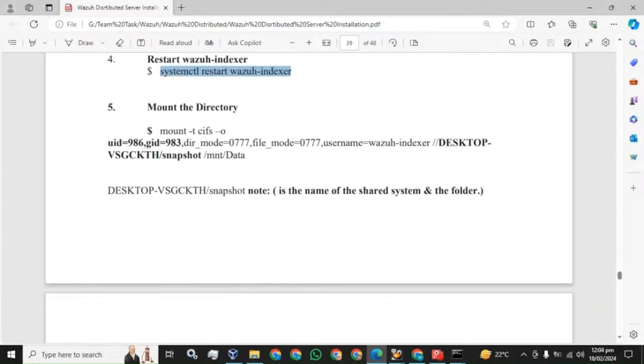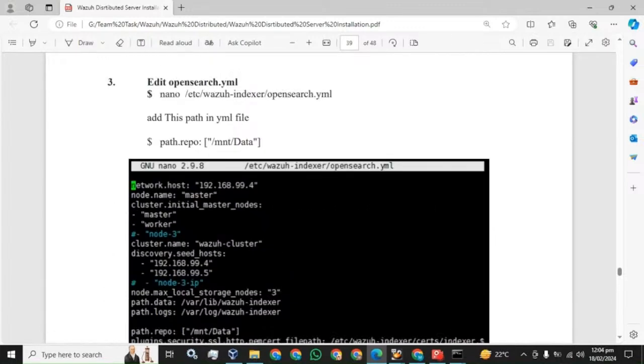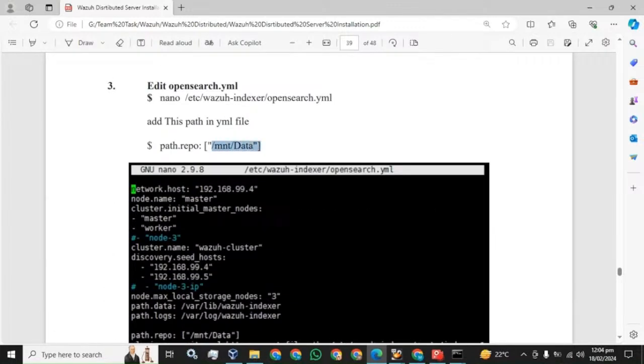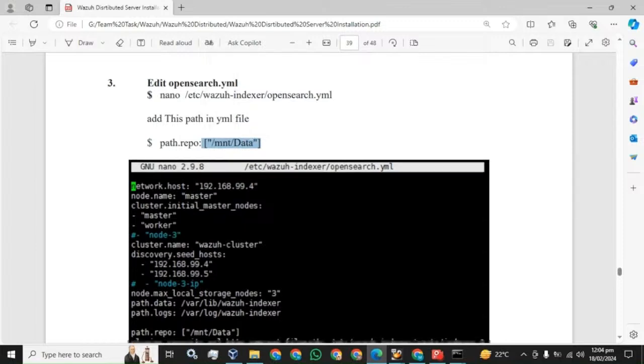Now, what we have to do next, we have to mount that share folder on this directory we have created on our Linux machine, on the Wazuh master machine and Wazuh worker machine.